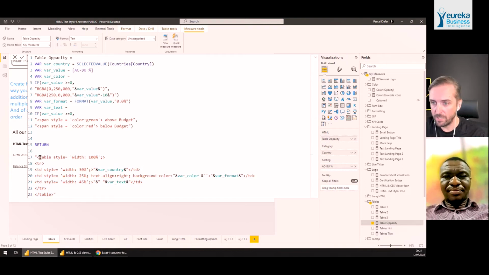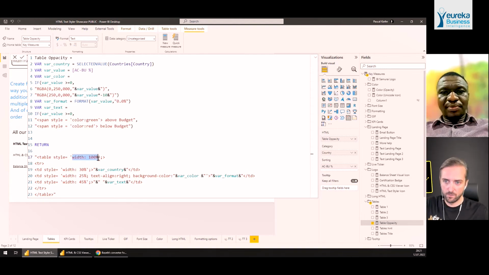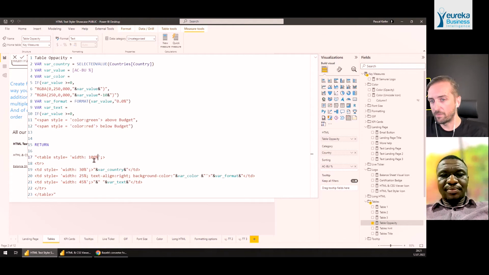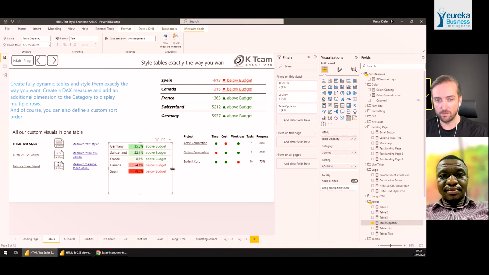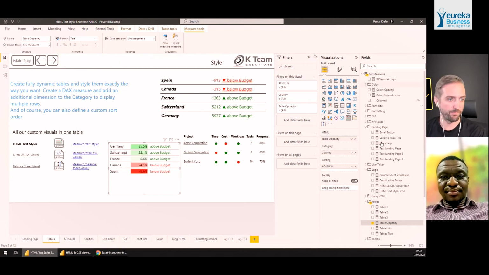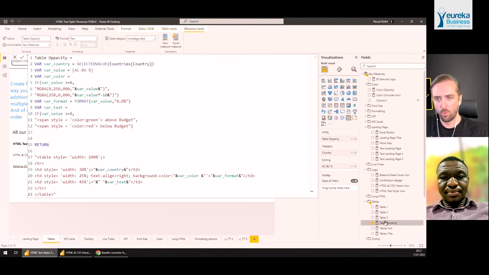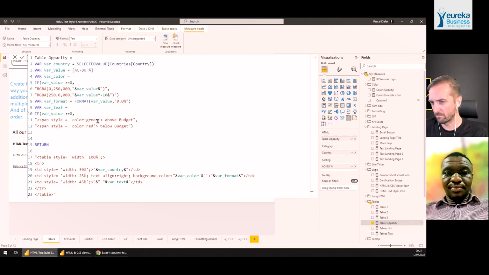Again, to read HTML is quite simple. We create a table. And we want to use the full size of the visual. We could also define this in number of pixels, but if we use percentage, it also means that our visual here is responsive. Depending on the size, it just changes. The percentage is always, not always, but in many cases better than hard-coded number of pixels.